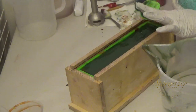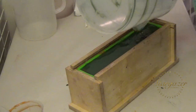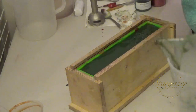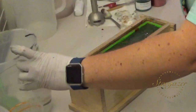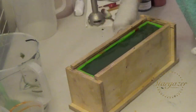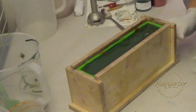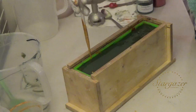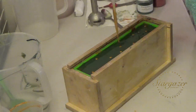I've been asked a lot lately. In one of my videos, I mentioned that I don't wash my soap dishes for 4 days, and I have like 40 comments wanting to know why. It's because I let my soap batter saponify in my dishes. I think that if you wash your dishes while your soap is like this, you run the risk of it saponifying in your pipes. And I know people that has happened to. They've had to have their pipes totally redone. I know some plumbers who have also said, don't do that. And my husband, who is a physicist and a chemist for a living, has forbidden me to do that as well. We don't want the expense.